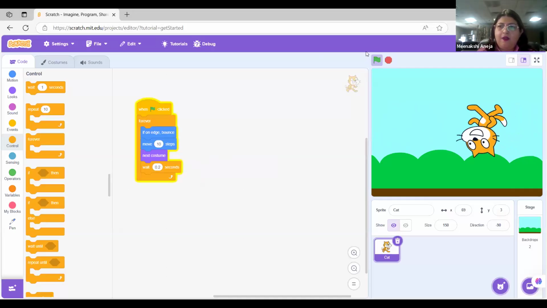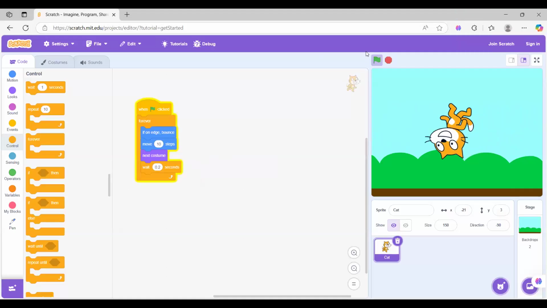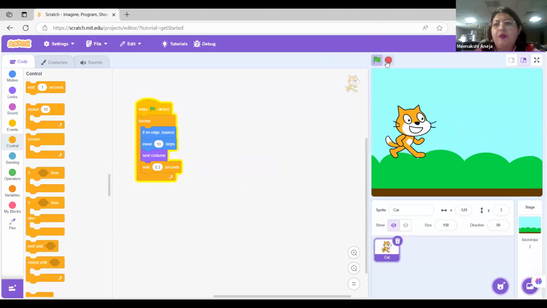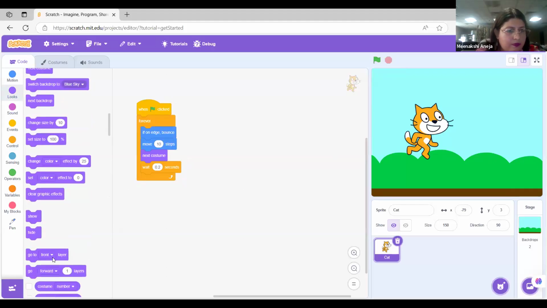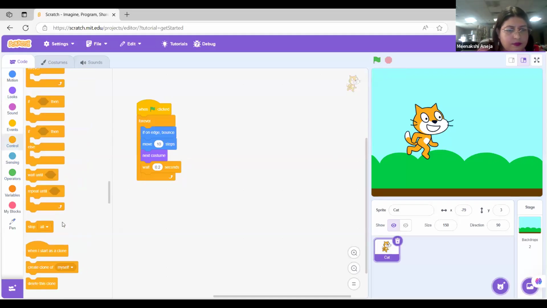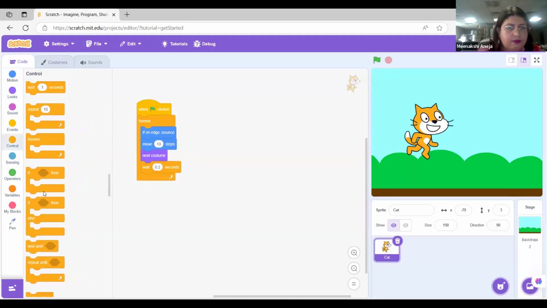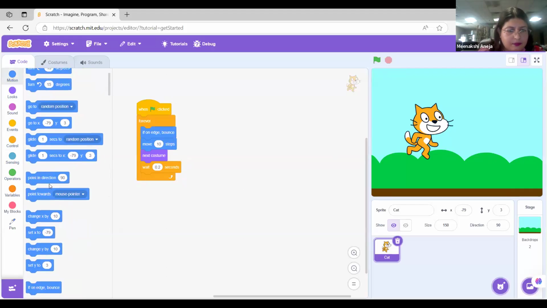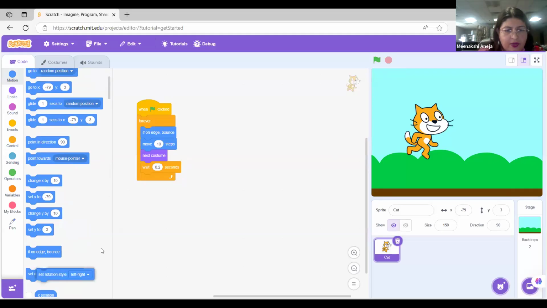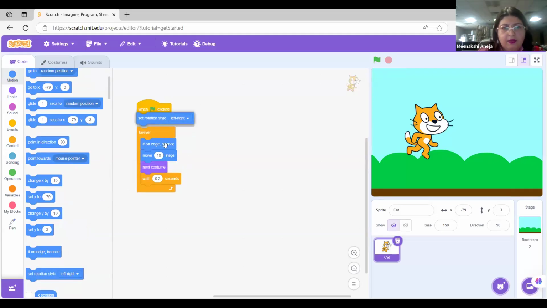See, now when it reached the edge, it came back, but in a reverse manner. Let me rectify this also. Now it's not getting stuck on the edge, but yes, there's something we need to do. Okay, set rotation style, left to right.